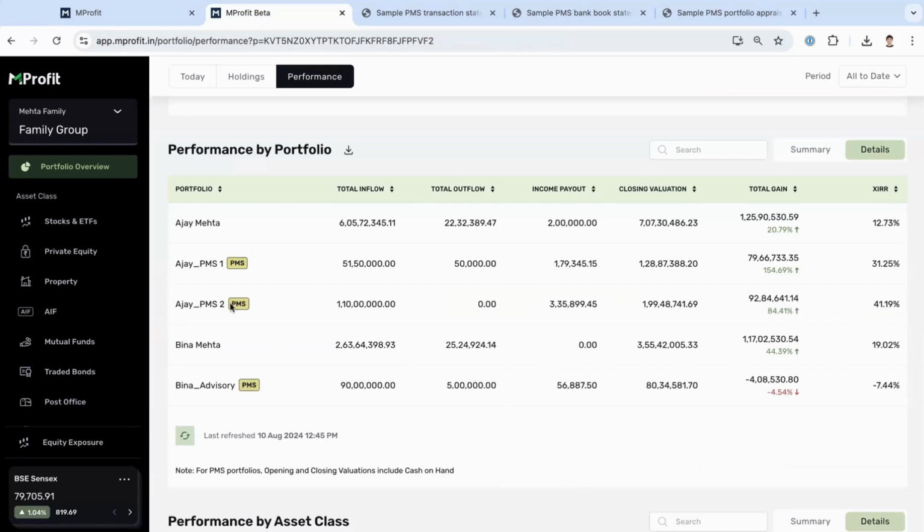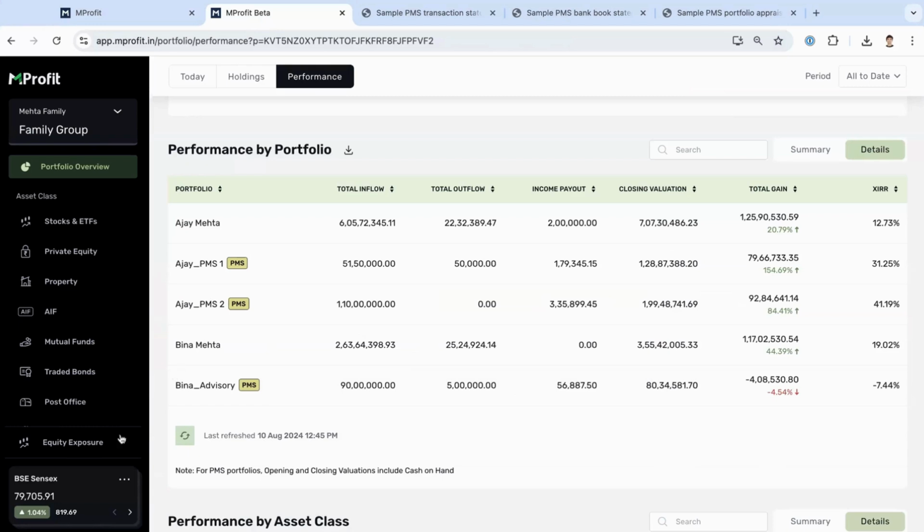And then in that, I can also generate this performance by portfolio chart and get a line item wise view for each PMS of what the returns and performance of each PMS has been. So, a very handy report. Highly recommend most of you to use it when you're using MProfit. This will truly make tracking across different PMSs and comparing different products easy and useful for you.